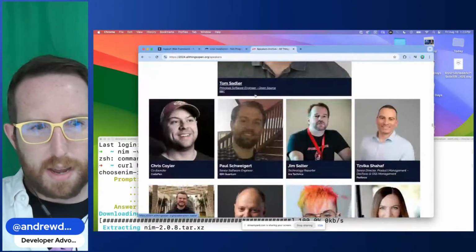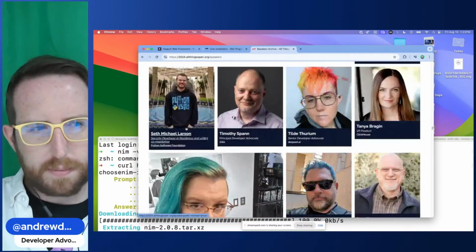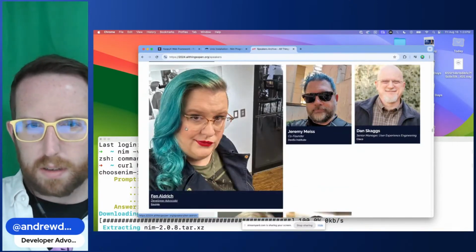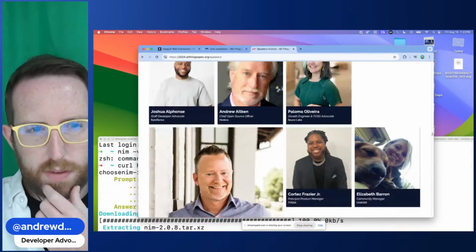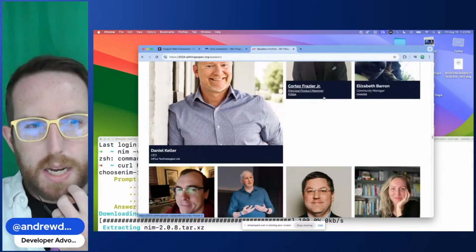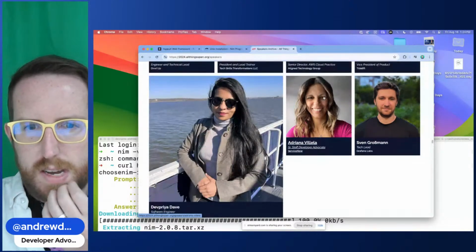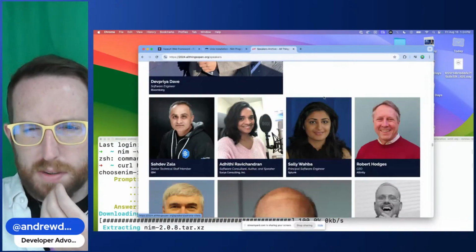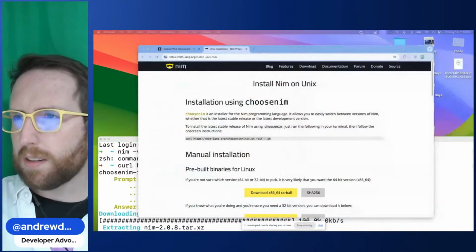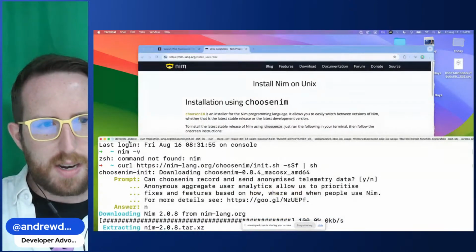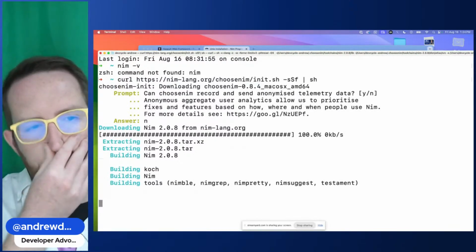Robert Hernandez, Tom Sadler. I'm really interested in this one, the CodePen one. No Jeremy? Or I've met Jeremy. I suppose I don't really know him very well, but I've met him. Daniel, Influx. Yeah, there's some big names here, actually. Grafana Labs. Okay. I think this is one that I gotta go and check out. All right, we've probably killed enough time now. Hopefully this is done. Holy cannoli, this is taking forever.